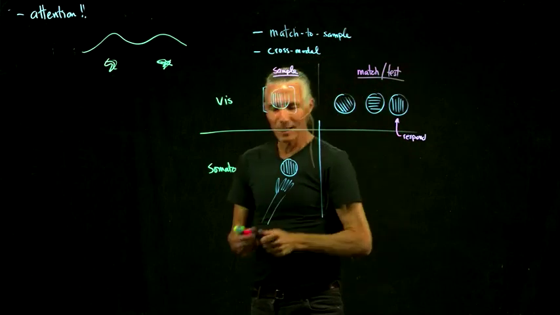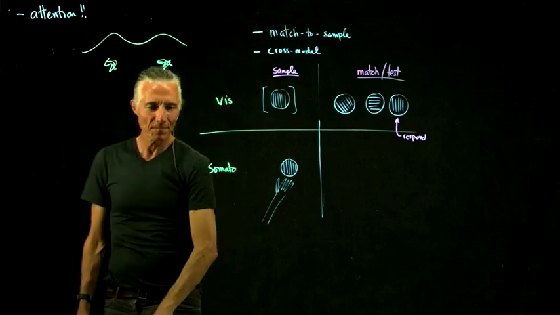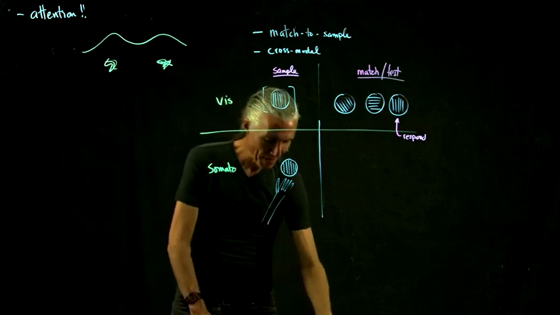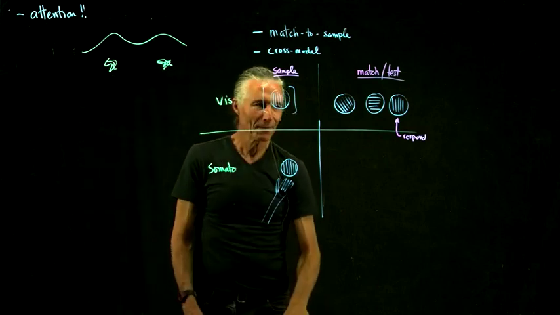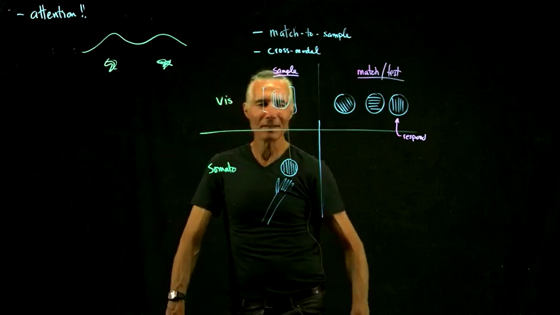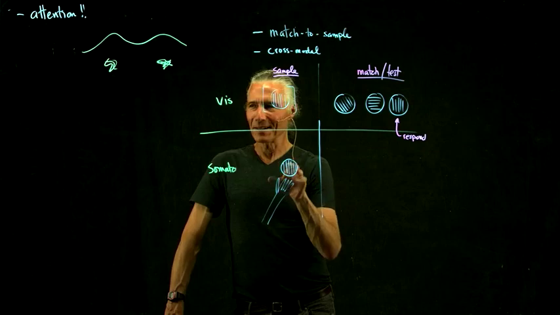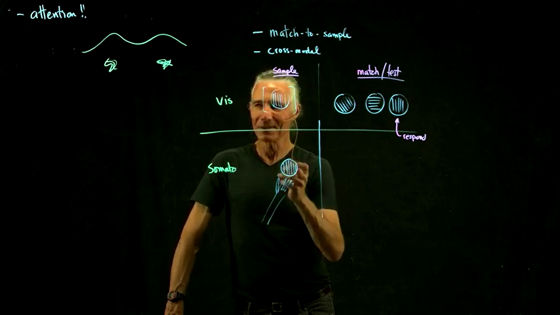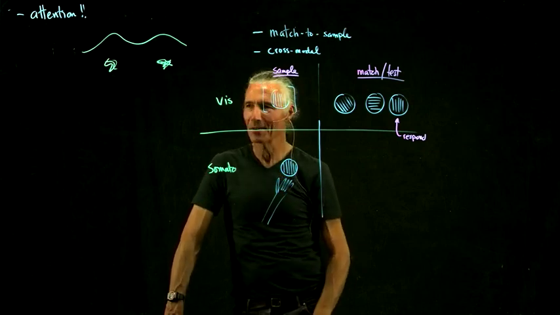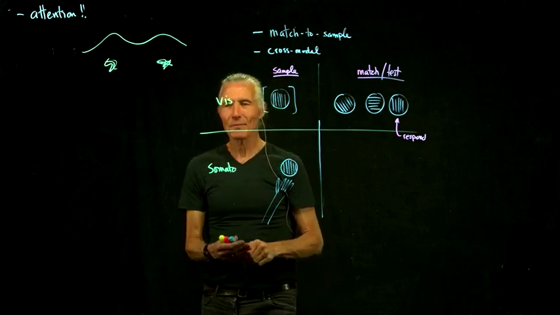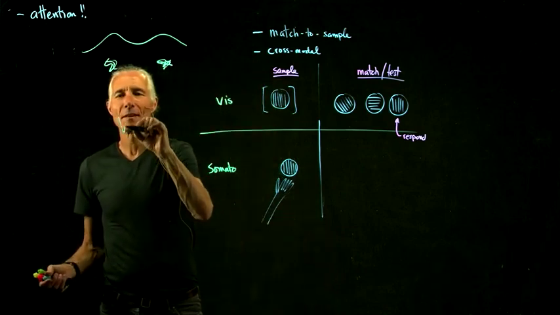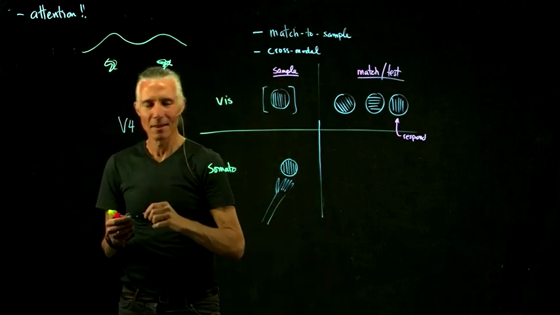And so they trained the monkey to do this, and the monkey was doing it. It took like 4 months. First, this thing is like, what the hell is that thing? Touching it, it's moving around, it's kind of complicated, but they figured out how to do this. And they're recording in V4 again.